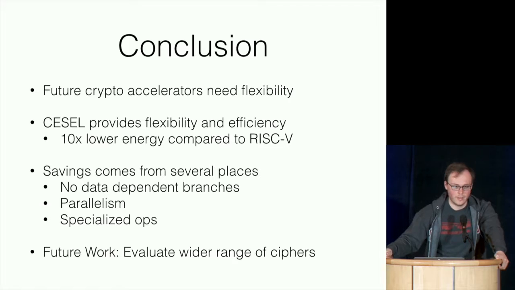So in conclusion, hopefully I've motivated the fact that future crypto accelerators need some sort of flexibility. And we think that Kessel can provide this sort of flexibility while still being efficient. The savings comes from a number of places, but overall it comes to about a 10x improvement, at least on AES. So we're working hard on evaluating on a much wider range of ops, and currently we're still implementing them.